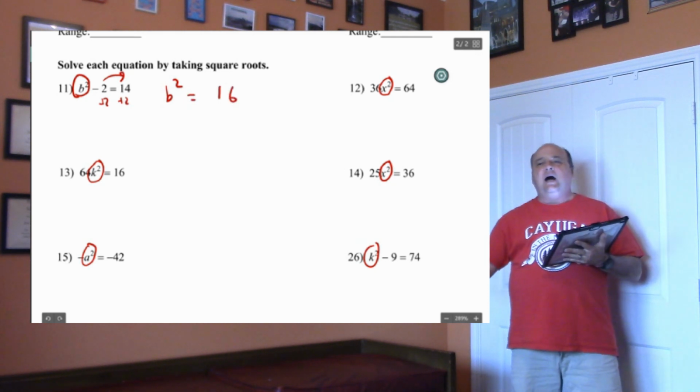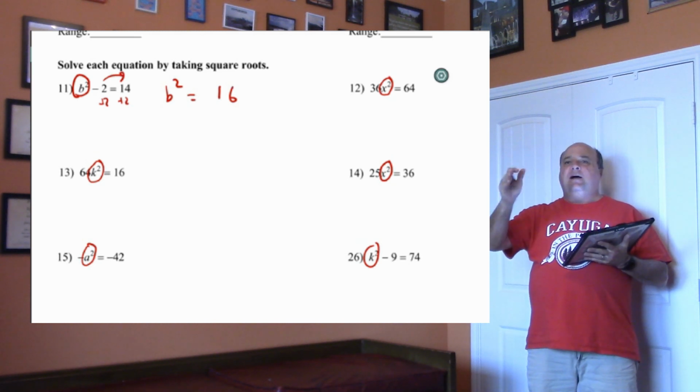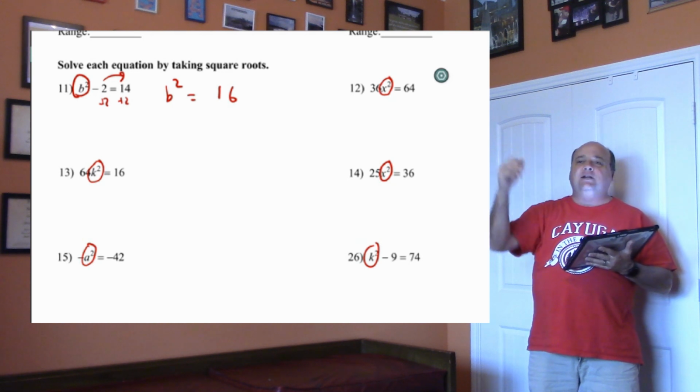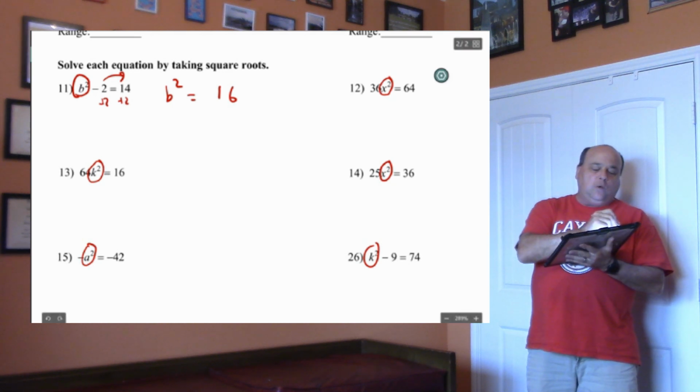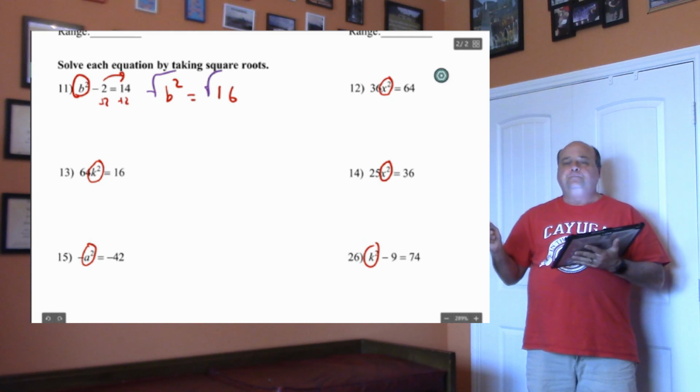Now then, what is the opposite of the second power? Okay, for instance, let's say 5 times 5 is 25. How would I go from the 25 back to the 5? I'm not going to divide. I'm going to use a square root, aren't I? So I'm going to square root both of these sides right here.